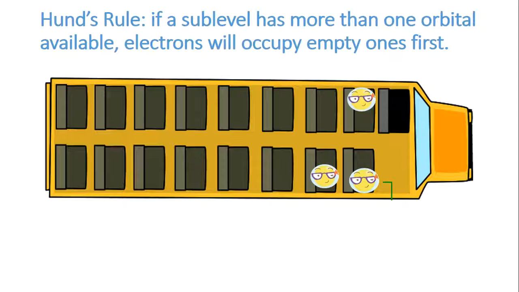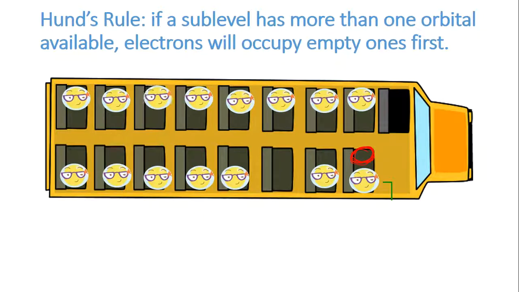So Quigley likes to call this the kids on the bus. If you get on this bus at this point, nobody is going to want you to sit right here, right? Because that's a little awkward. They're like, look, there's plenty of space on this bus. Why don't you go to one of the other spaces? And it's only when all the spaces are full that you start taking up these other seats. And the same is true with the electrons.